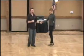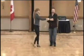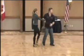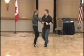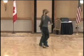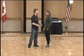So it's got that nice boingy feeling, because what happens is a lot of guys end up just dancing it on the spot, or they get creepy close. 1, 2, 3, and 4, 5, and 6. Jerk, 2. And they end up throwing the girl down the line of dance via their arm. We definitely don't want that.